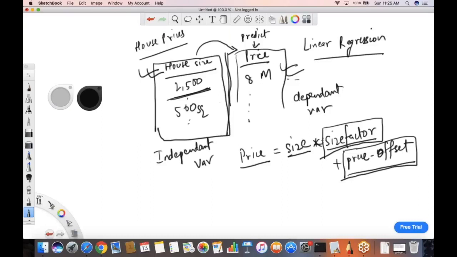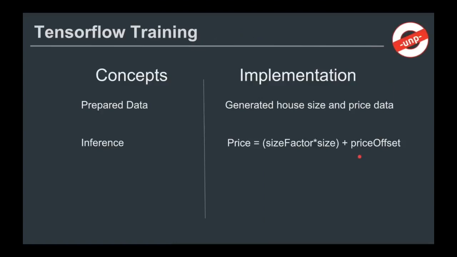Okay, so we have two missing pieces in this equation. TensorFlow is going to help us find these parameters. So this is the problem that we are trying to solve using TensorFlow. A very tiny problem, but the goal here is to not build the best house price predictor in the world. The goal is we are going to step through this very small and simple example so that we can concentrate on the TensorFlow bindings that are there with each and every step.